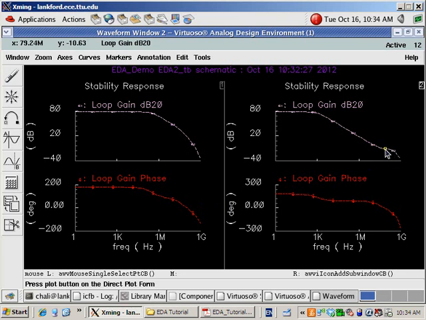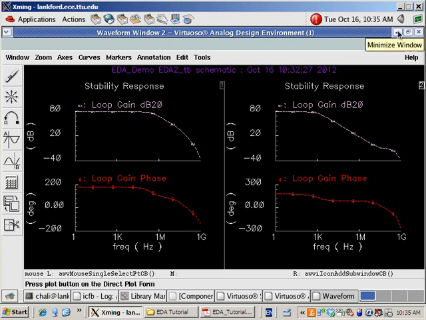And another very interesting thing is, look at this. What's happening here? Look at this, at this location. If we only have a second pole, then the slope will be bigger. At the second pole, the slope will be changed from negative 20 dB per decade to negative 40. Does that make sense? But now, the slope doesn't drop. This means we have a zero here, right? And this zero actually is bad for frequency compensation.